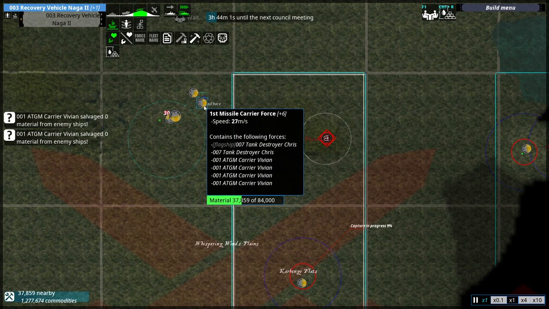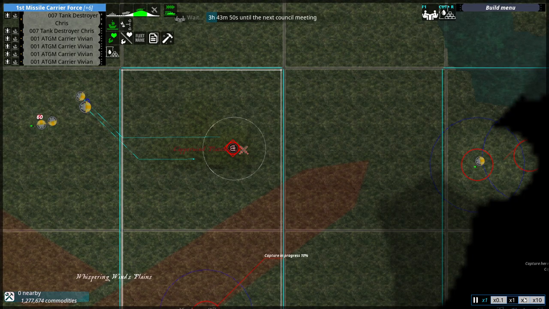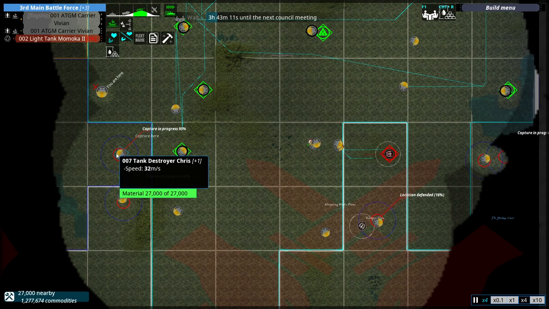Right, but now the Hilda is there. We can probably send that and the on my way. Yes. The missile carrier force in. On my way. They'll probably be able to do it between the two of them, I reckon. Capturing going up there, still going. Yeah, move down and support the Chris. On its own. It probably didn't ought to be all on its own.